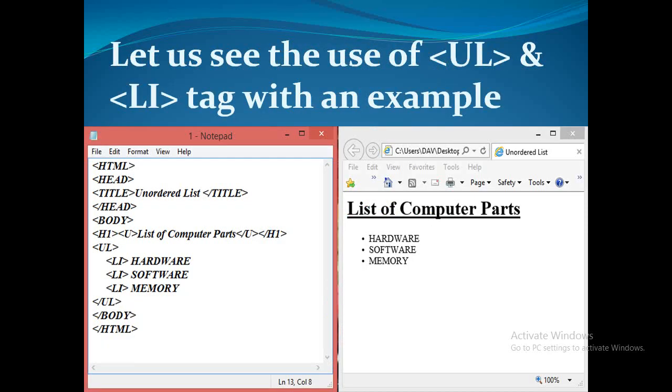See this program where I have used UL and LI along with its output. H1 list of computer parts, that is the heading. After that I am using the UL tag.